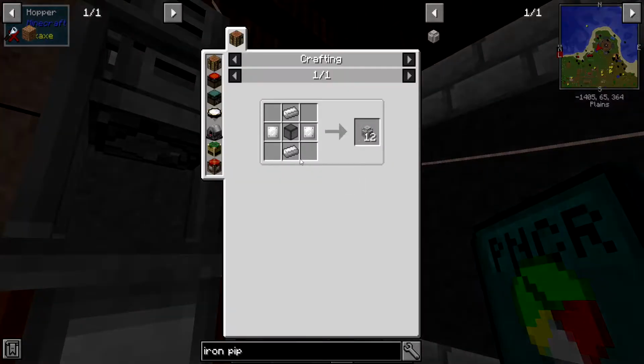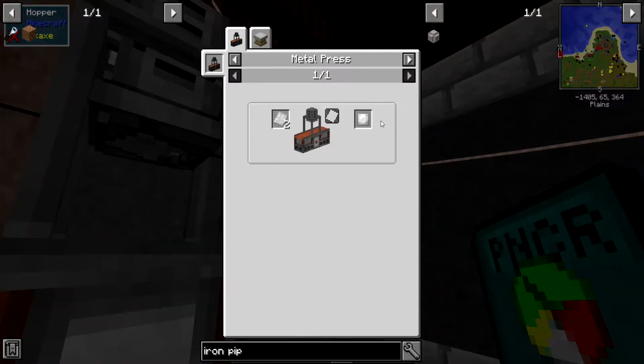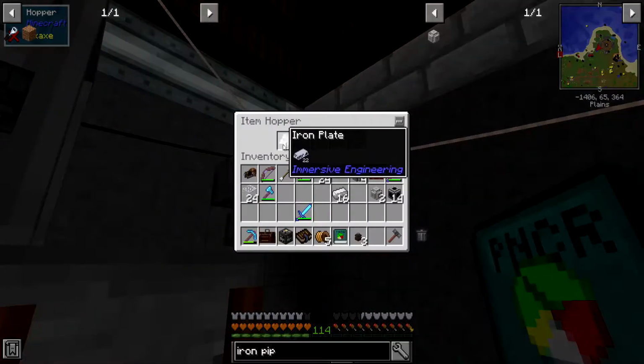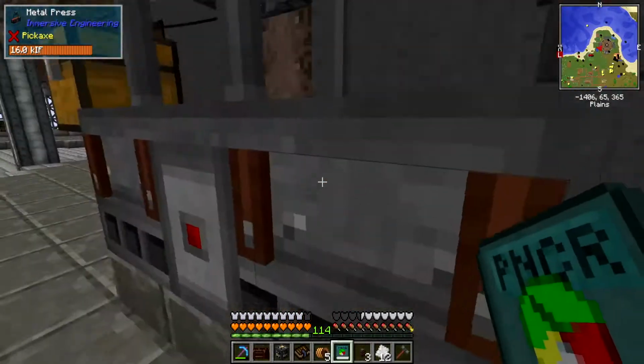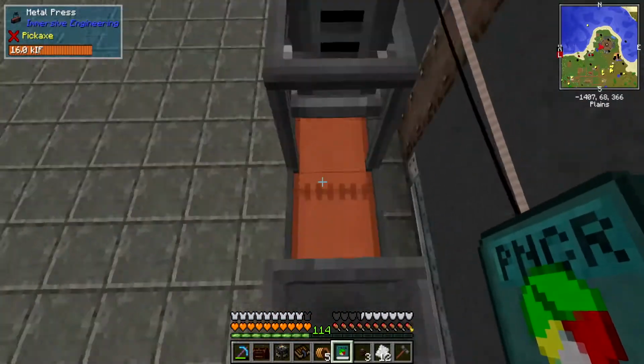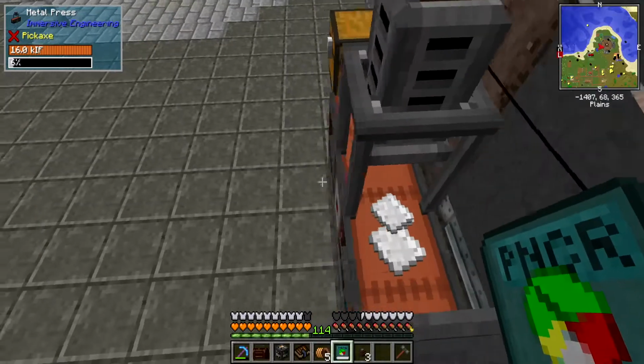Double iron plates. Double iron plates. Oh, it's got to put 2 of them down. I know better than to do that. Let's see. Can I get up here so that this gets dropped off? That's got to go like that. Okay.